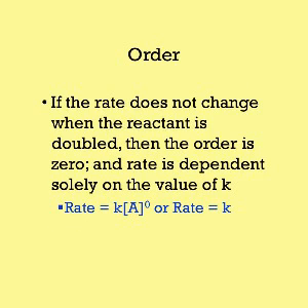Alrighty, let's look at 3 different order values because these are the most common ones seen. However, order can be any number, any integer you want to come up with, essentially. So, if the rate doesn't change when the reactant concentration is doubled, then we say that the order is 0. And if the order is 0, that means we have an exponent that's 0. You guys should recall that when you raise anything to the 0 power, it is 1. So if I write my rate law expression and plug in 0 for x, then I have rate equals K times the concentration of A to the 0 power.